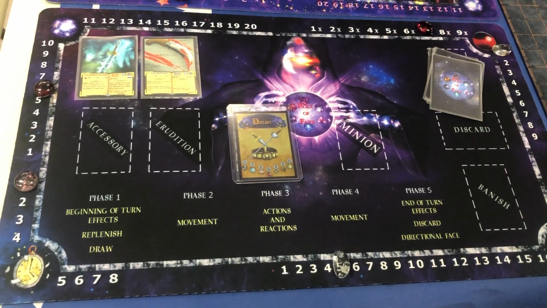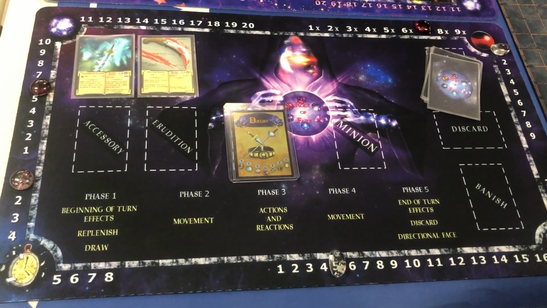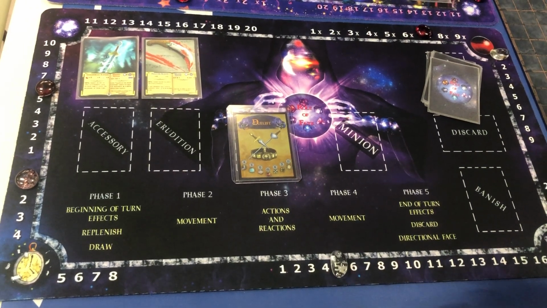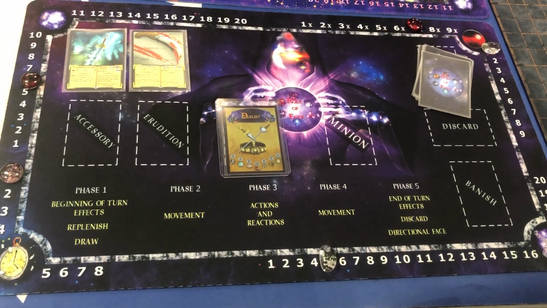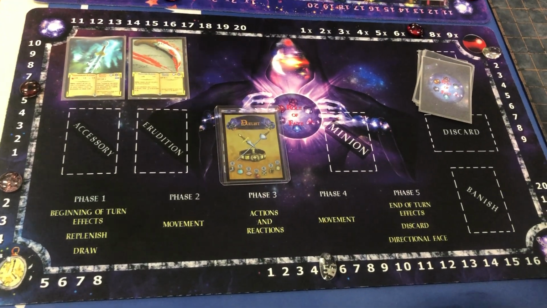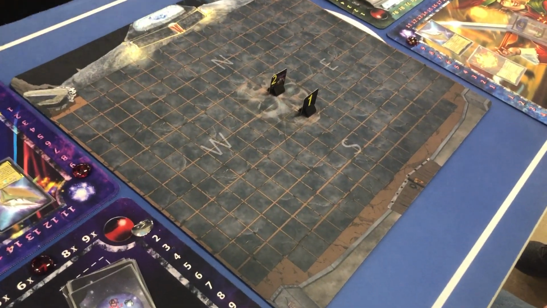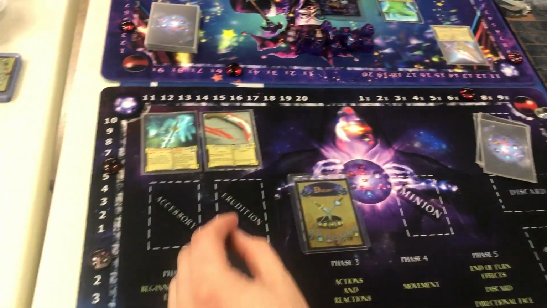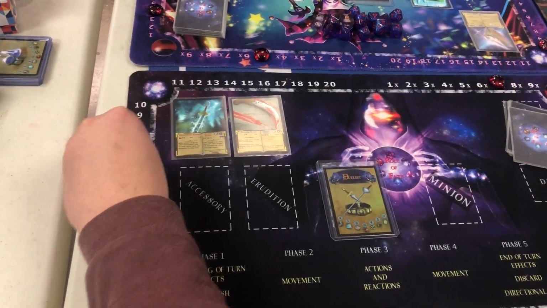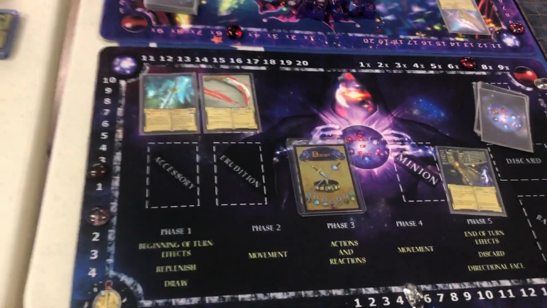You can play anything in your hand that doesn't say it is a reaction. Reactions are what your opposing team is going to play in response to something that you do. As long as you are within range, 1, 2, 3 of your target, and we'll move her up a little more, and you have the attunement to do so, you can keep playing cards out of your hand. So I will pay 2, 3, 4, and play this Phantom Strike.